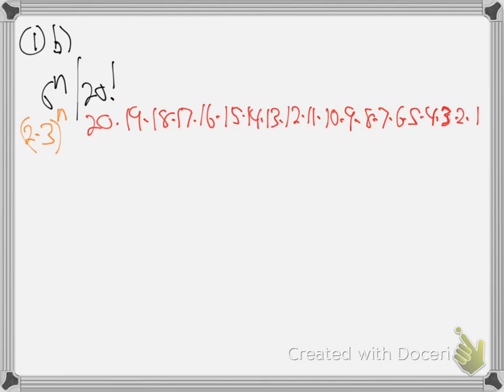So how many 3s? Well, 3 doesn't go into 20 or 19, so I skip them. But 3 goes into 18, right? Let's break 18 down. What is it? 2 times 9, 3 times 3. There's 2 3s. They were hiding in the 18, right? Let's keep going. Does 3 go into 17 evenly? No. 3 go into 16 evenly? No. 15, yeah. Let's break it down. What's in 15? 3 times 5.